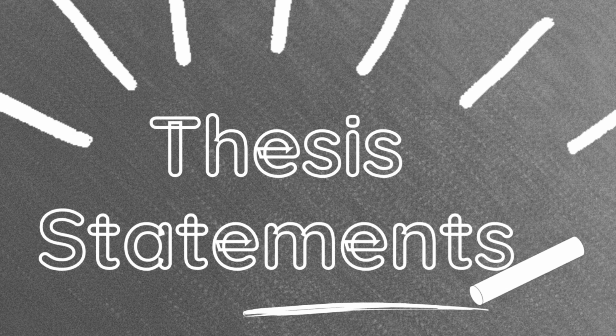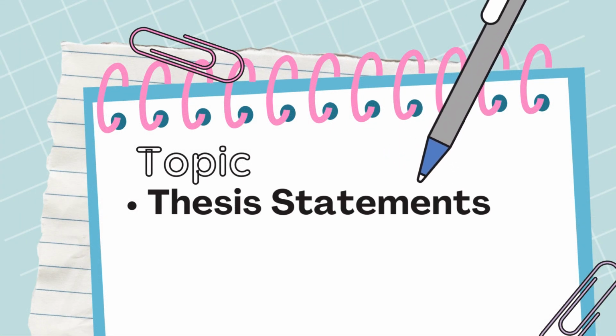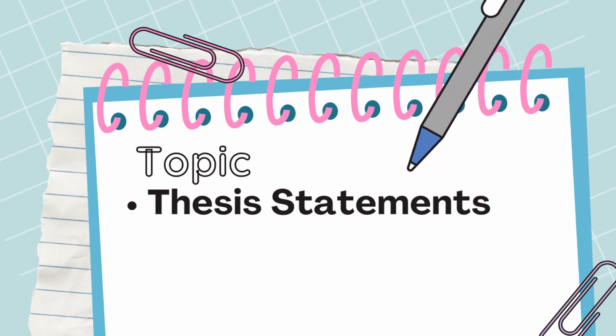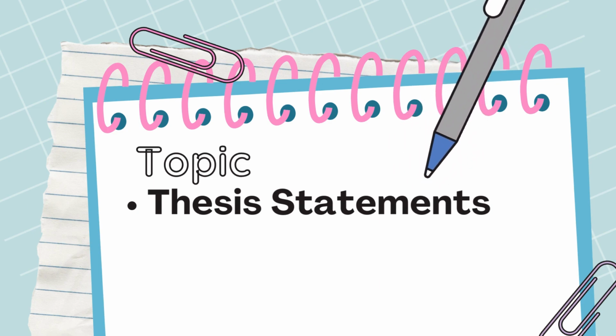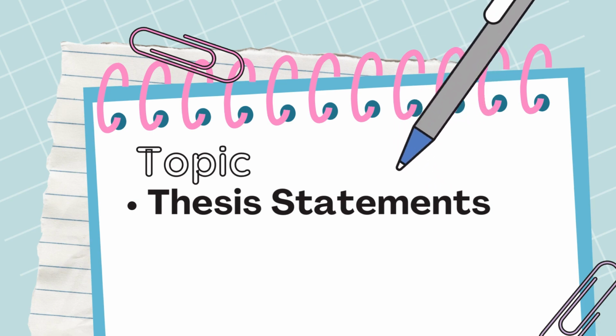Now, let's talk about thesis statements. The thesis statement is one of the most important components of essay writing because it tells the reader what your main argument is, how you're going to prove this main argument, and addresses a significant counterargument. Note that the inclusion of a counterargument will depend on what type of essay you are writing, and in many AP courses is a way to earn a complexity point for your essay.